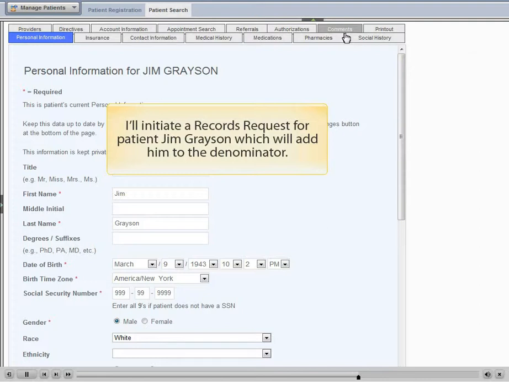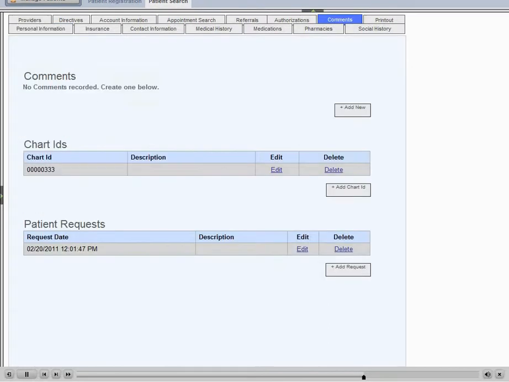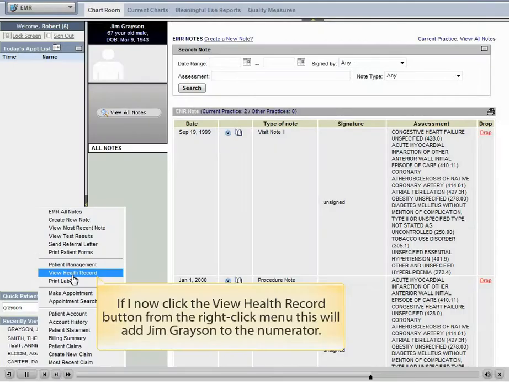I'll initiate a records request for patient Jim Grayson, which will add him to the denominator. Click the View Health Record button from the right-click menu. This will add Jim Grayson to the numerator.